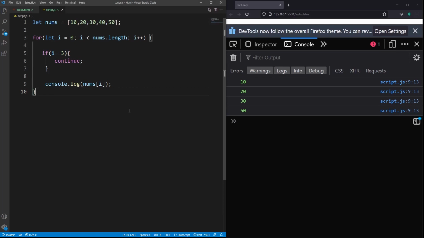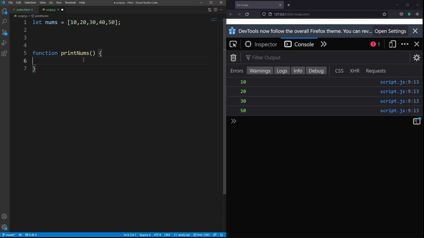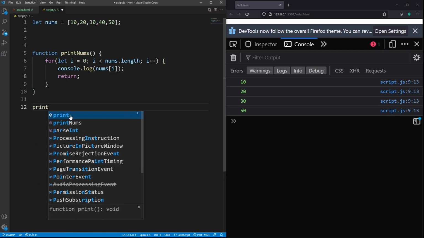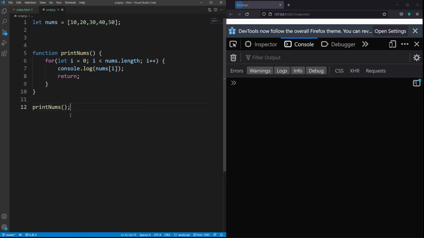When it hits 3, it ignores 40, doesn't print it, goes back to the start of the loop and runs again. Also, let's see how we can use this loop within a function. The benefit of using this loop is we can use a return statement, which I mentioned earlier. Return statement doesn't work for forEach, but for the classic for loop, if I say return, it basically will exit the loop. So if I run this function, it should only print the first value 10, and then it hits the return statement and exits the loop.